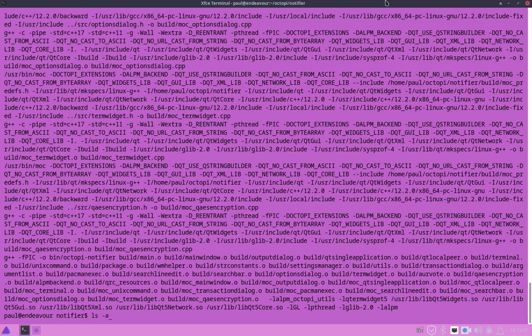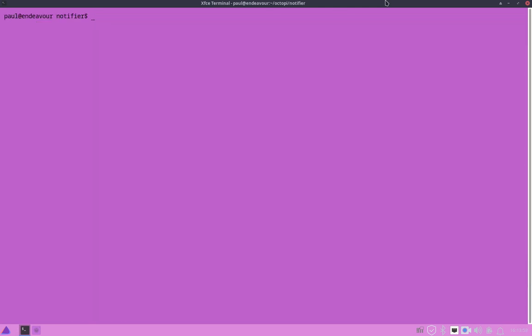So there's a lot of stuff here on the screen. Still in the notifier working directory, and that was make. Then we're going to do sudo make install again.